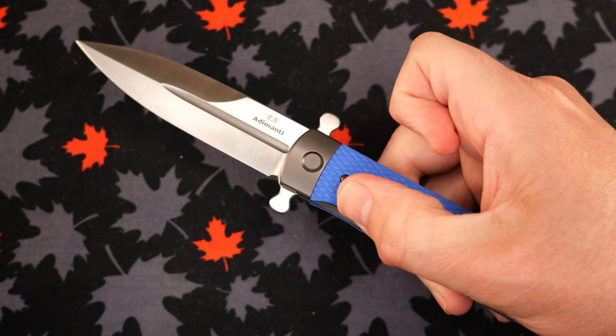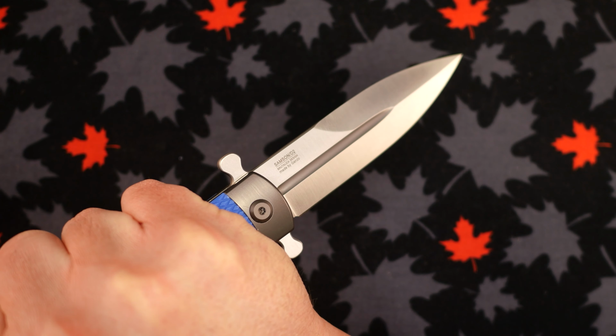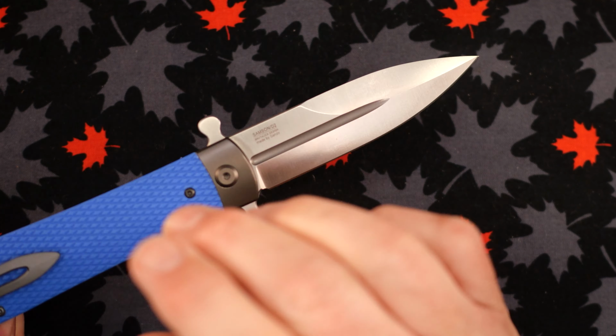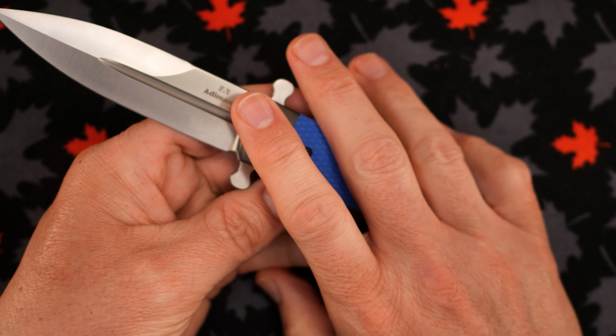So if you take this thing in a reverse grip, you can be very, very safe and secure that you're going to stab into something. Even if it hits a brick or whatever, your hand's unlikely to come up over this edge and get cut. Certainly not impossible, but unlikely. Let's go into the handle.